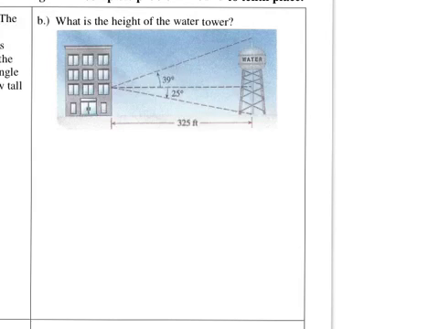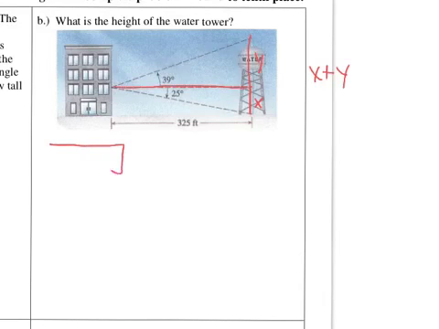So in our last example we subtracted. In this example, if you take a look, I have a single point and I have an angle of depression measuring from this point down to the bottom of the water tower, and then an angle of elevation from the same horizontal line up to the top. And I want to find the total height of the water tower. So I'm going to break this up into two triangles and add the distances. If this is x and this is y, my final answer is going to be x plus y. The horizontal distance is 325 in both cases.